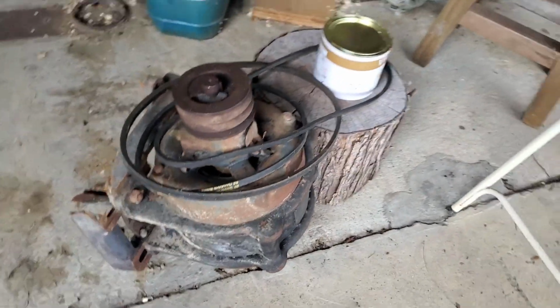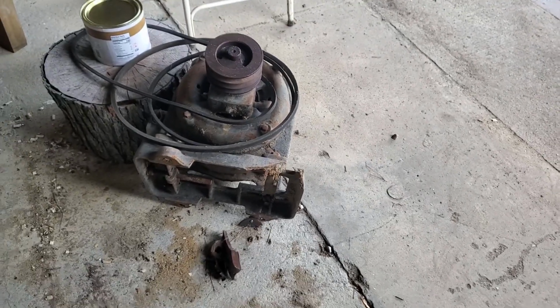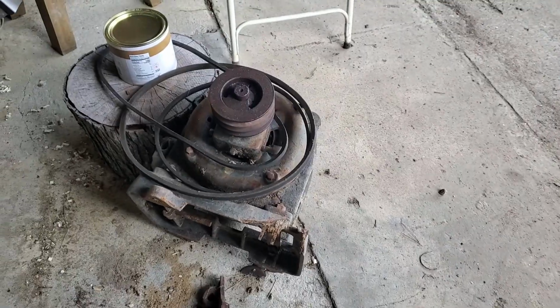Motor was absolutely full of dirt. I used the blowgun and just kept rotating it, and dirt, I bet you there was a quart of dirt inside that motor.